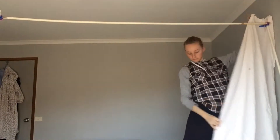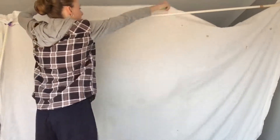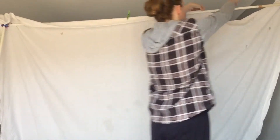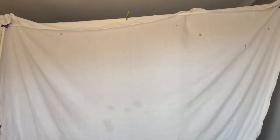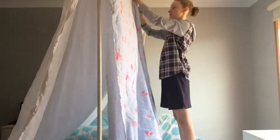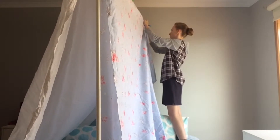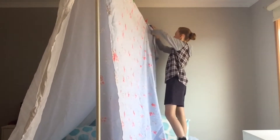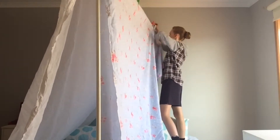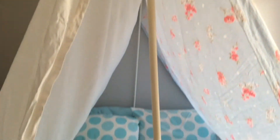Now I've got the first blanket and I'm just pegging it up in the corners like so. Be aware it could probably make the poles go bendy so do be careful. I just got the peg and placed it in the middle and kind of fixed it up — this is what it looks like. I did exactly the same on the other side but a little differently: I pegged it in the corner, then the middle, then the corner again. After that make sure you tuck it in between your bed so it has this nice triangle result at the end. This is what it looks like — it looks really nice I think.